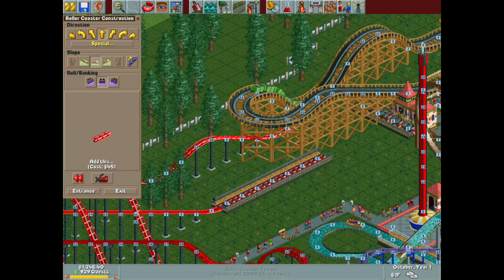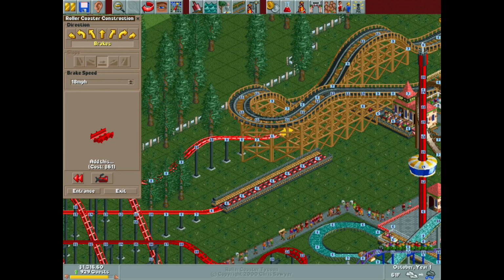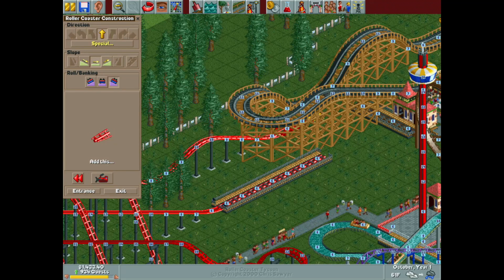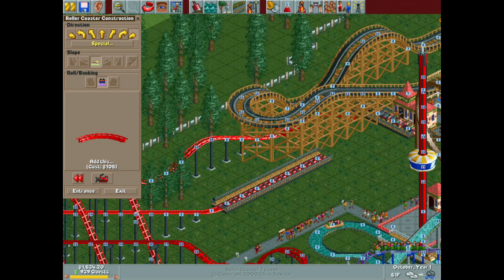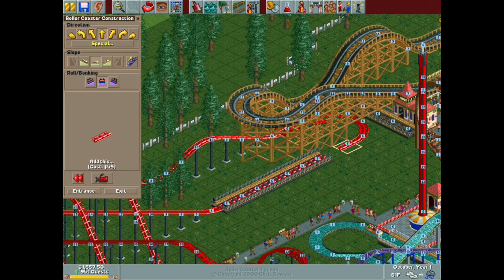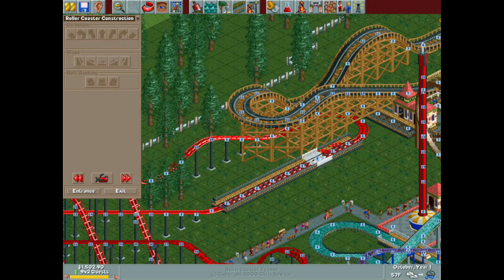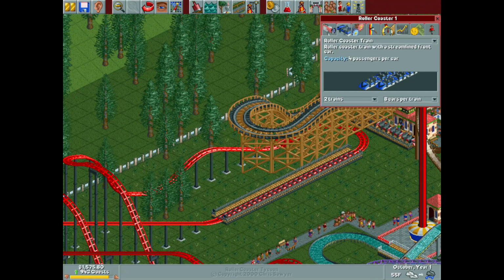Okay. So we're gonna need some brakes here. Yeah, let's slow it down to like 18 or whatever on there. Okay, so we can't do an angle. We have to just go right to a death corner. And we're gonna need, this is a long one, so let's get a nice station platform. And let's do a test on this bad boy.